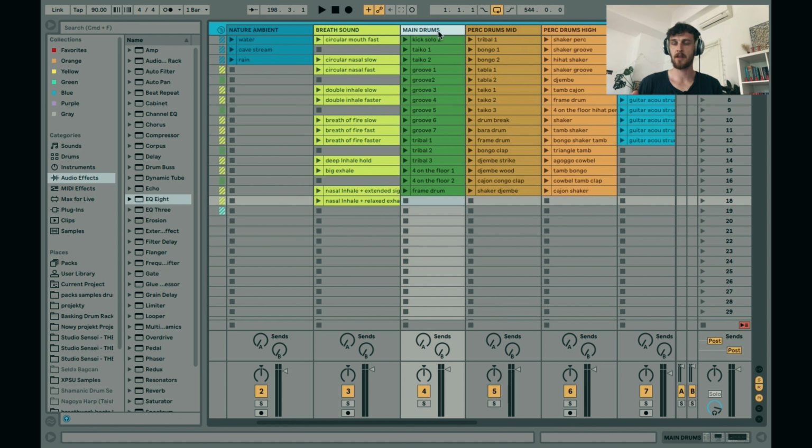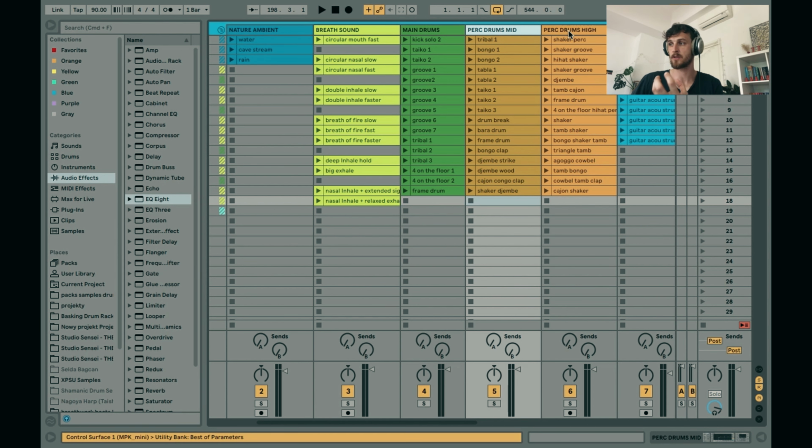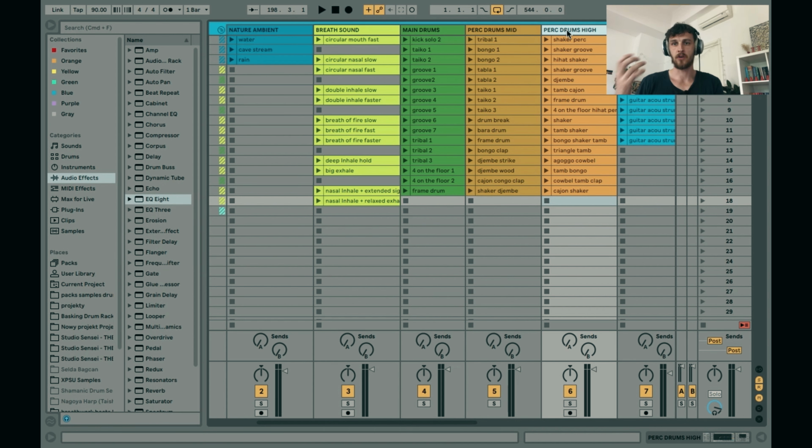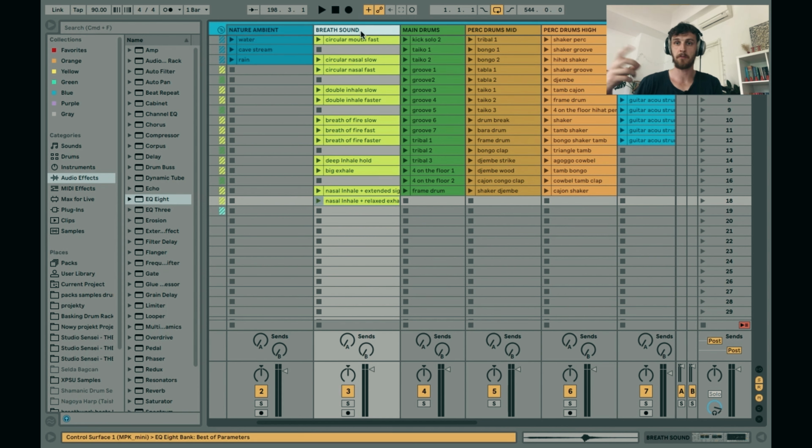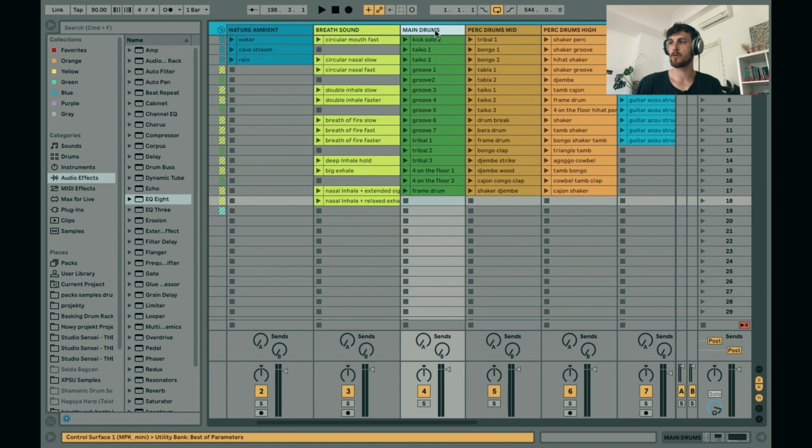Sometimes I use the main drums solo, and sometimes I add different percussion sounds on top of the main drums to give them an even more powerful effect. By combining the main drums with different percussion sounds, you will get a really full, powerful rhythm and beat, and you can just put a breathing sound on top of it and have a powerful soundtrack for the breathing round. Main drums are here to give me the main rhythm. Let's give a listen to them.